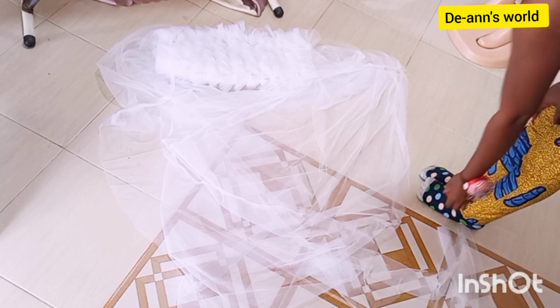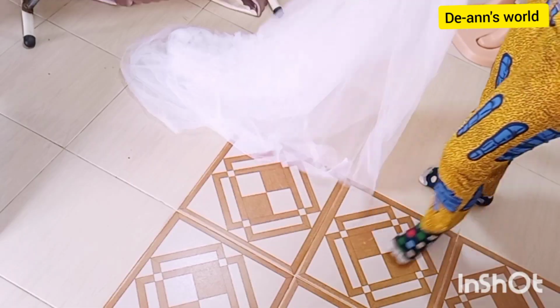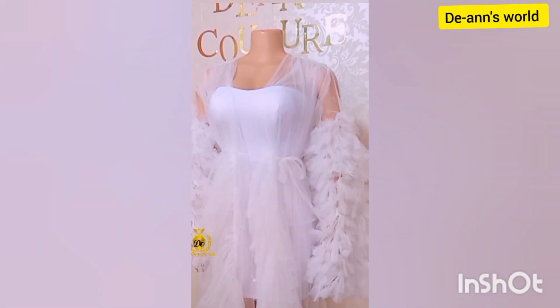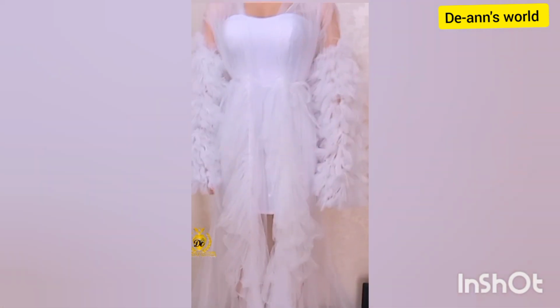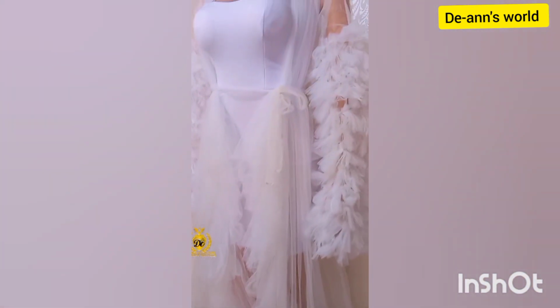As you can see guys, it is simple. The steps are simple, but it is not simple to make. It is really time consuming. So I made a belt to belt on the bridal robe, and this is how it looks.